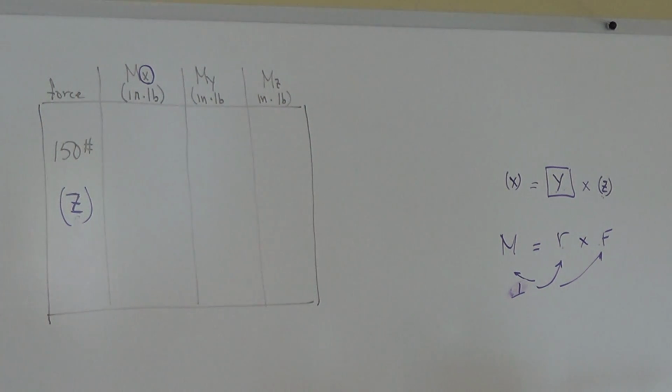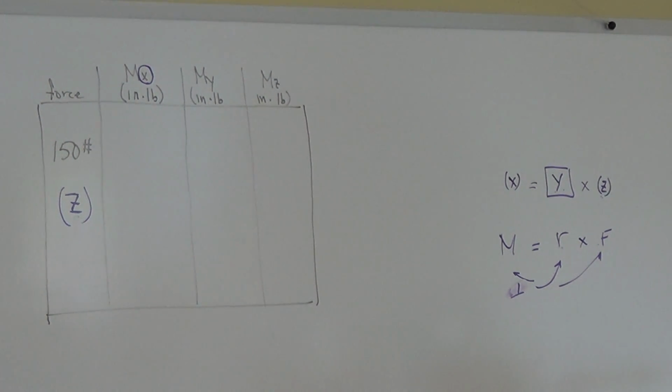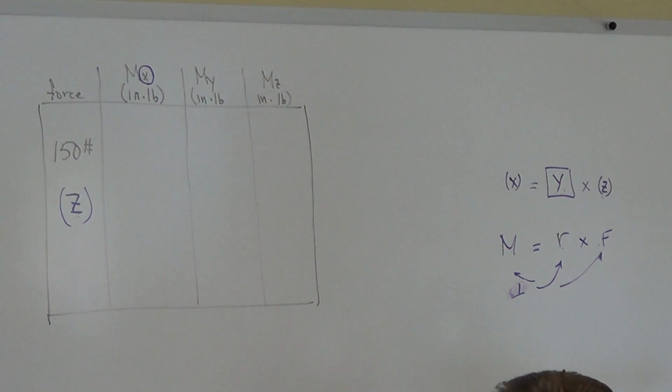If you have 150 and you're trying to figure out how it spins around the x-axis, the lever arm is going to be the 30 inches. Should I explain that again? You have to see it in 3D. Santiago? So the distance from the force to the y-axis doesn't have any influence on the rotation about the x? That's correct. So this force of 150, in order to create a moment about the x-axis, the only lever arm distance is in the y, which is 30 inches.